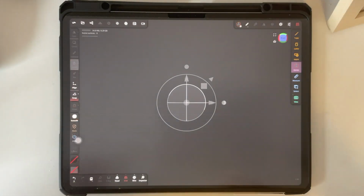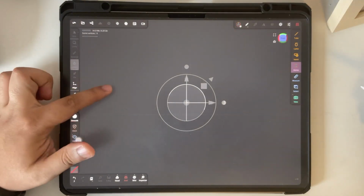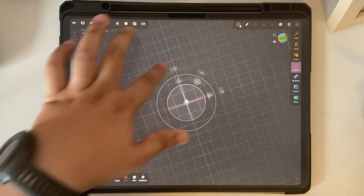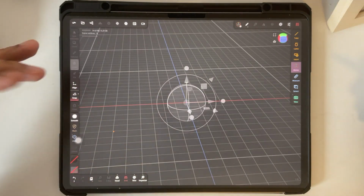But it thinks it's exactly front. You can't see this grid, so you have to use one finger to just click and drag, so you can have a look around. Okay, so it's really, really nice to have this intuitive interface.